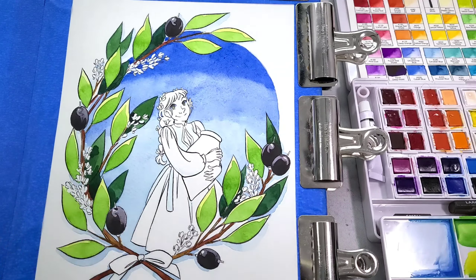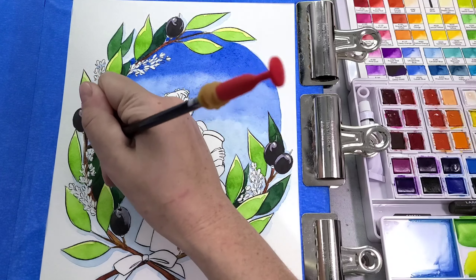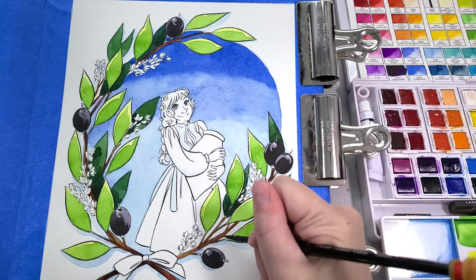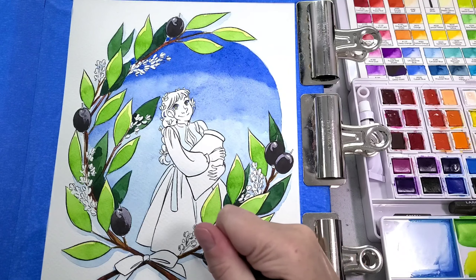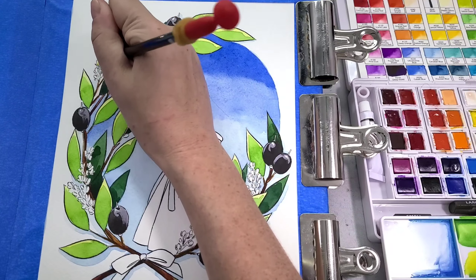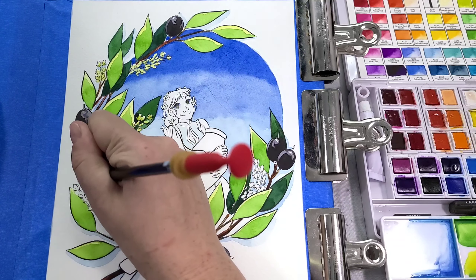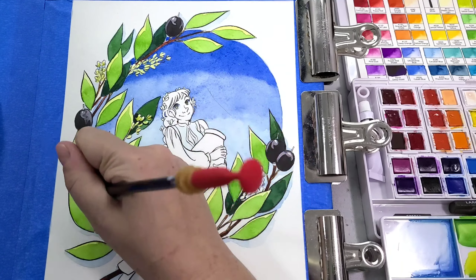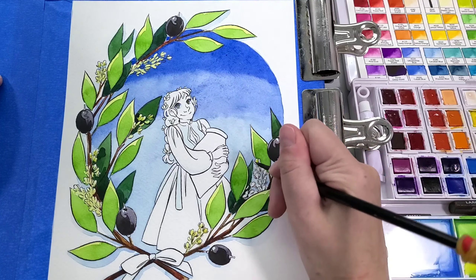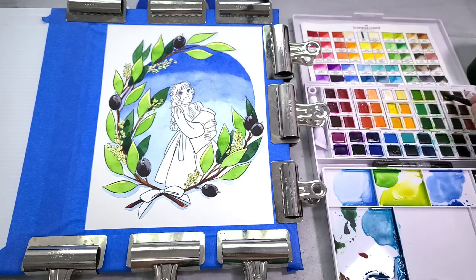Other than managing the opacity and the optical brighteners, I almost forget I'm painting with these. These paints are fairly easy to use and seem to work well both in saturation and when watered down — which is really nice after fighting with the Mia watercolors. I thought this was going to be the set I'd fight with and that Mia would be easy based on my unboxing swatches, but it's actually the opposite. The colors also mix together well, and unlike the Mia watercolors, I'm not noticing significant loss of saturation as I apply layers — usually caused by the white extender used in optical brighteners. You can easily layer colors without reactivating or lifting, which is big.